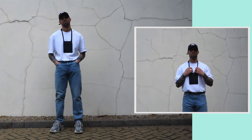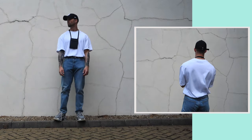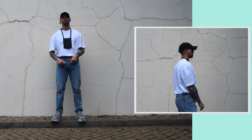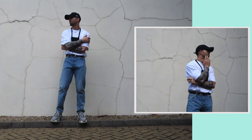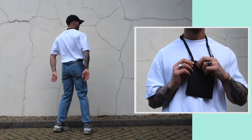To the third outfit. This is the first time we are styling the Barrel 7 blue jeans. Now, you cannot have an outfit with jeans without going complete dad mode, and that's what this outfit is. This is just full dad mode, and I absolutely love it. I love how these jeans stack on these shoes.